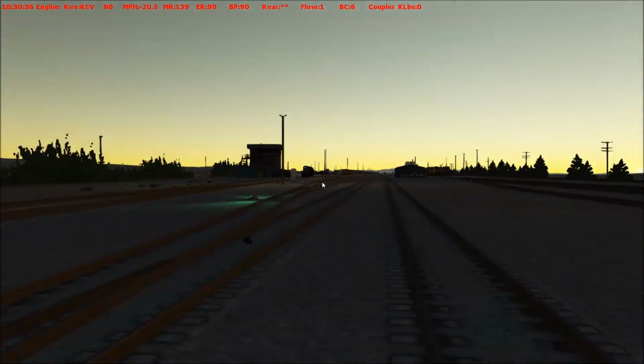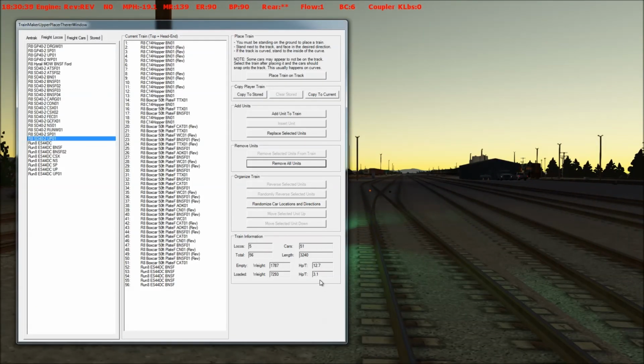But yeah, like I was saying with our calculator right here, this is something else that was added fairly recently to the train maker upper placer window. You're able to put your cars in. It tells you how many you've got, your locomotives, your cars, totals, and then your empty weight and your loaded weight, and you can figure out how many locomotives you need to put on there. If this was a fully loaded train, it would weigh 7,293 tons.